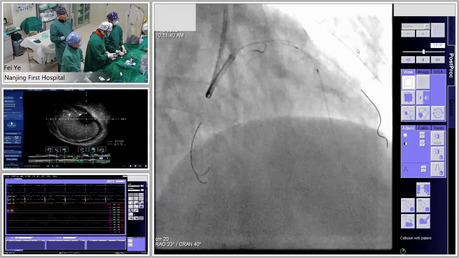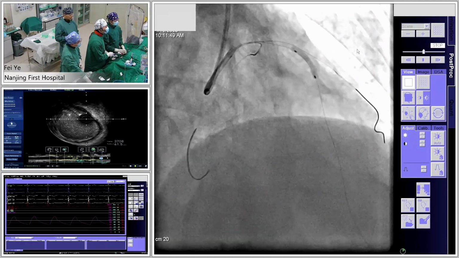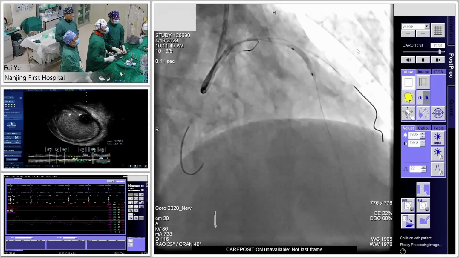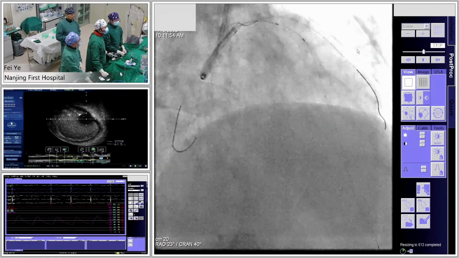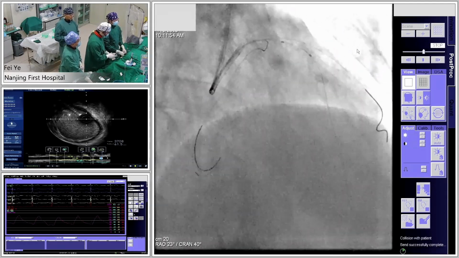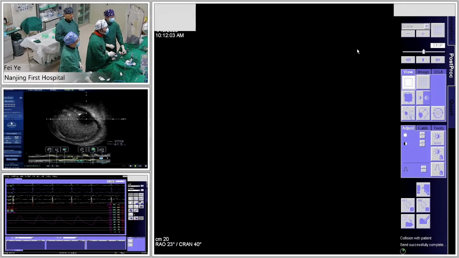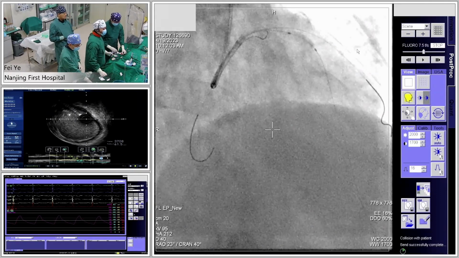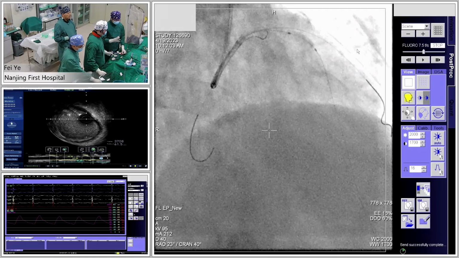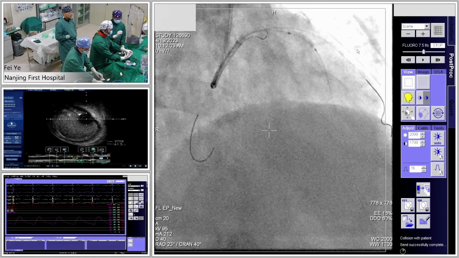With nominal pressure, some operators use a very short pre-dilation duration. So usually how long do you hold it by your hand, 10 seconds or 20 seconds? At least 10 seconds. I think the longer the better. Why is longer better? So it can make the lesion pre-dilate with full expansion. If we pre-dilate for a very short time, maybe the balloon cannot fully expand.